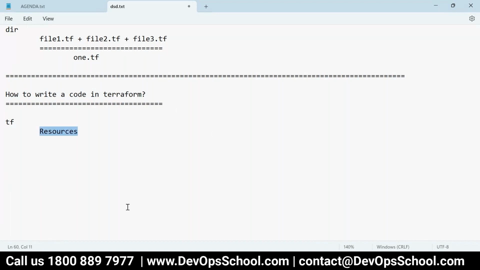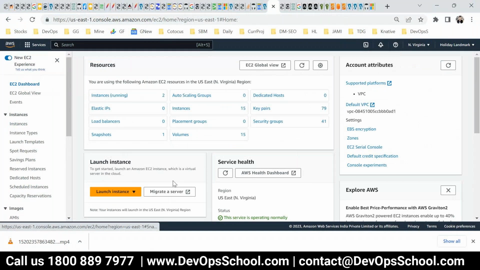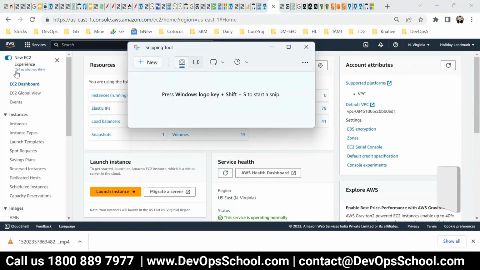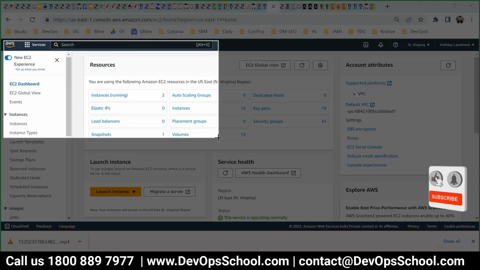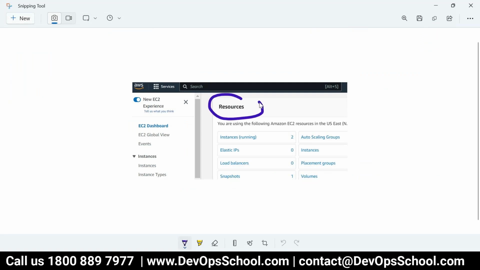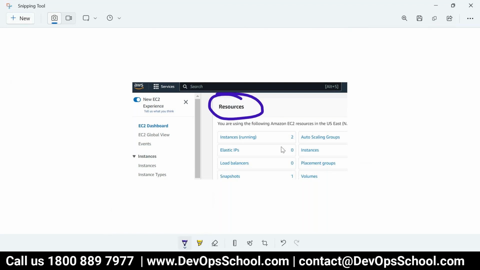Let me show you here. In AWS, you have resources, more than 5,000 resources. Similarly in Azure also. One of the resources is the EC2 instance.